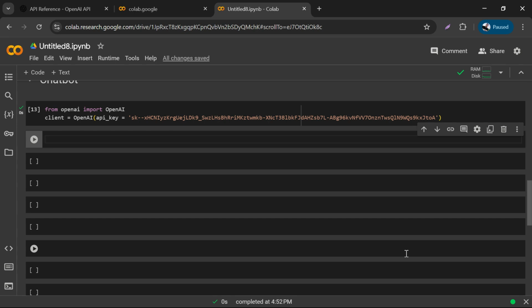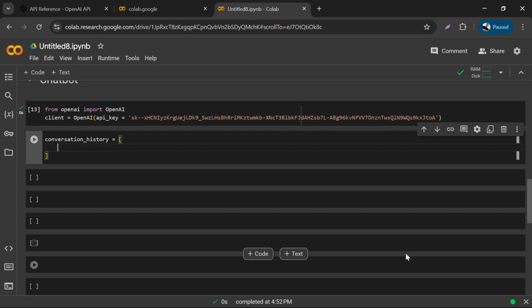Because if we talk to someone, our response is based upon some context, right? And that context is conversation history. So I'll say conversation_history equals to, so here again we need to pass a list of dictionaries, and we will have role over here, role of system, and the quotation sign. And then what is the role? It will be defined in the content, and this is how it works.